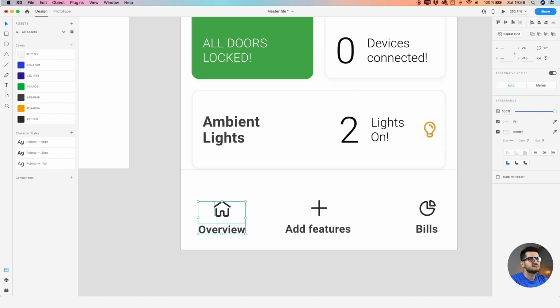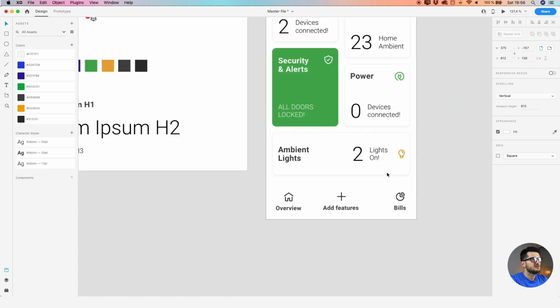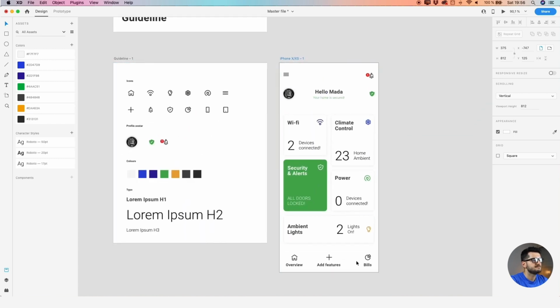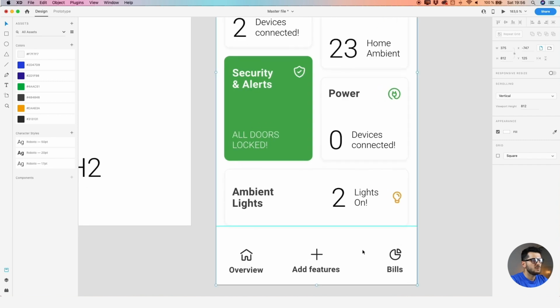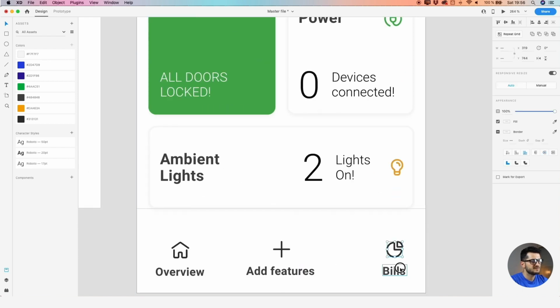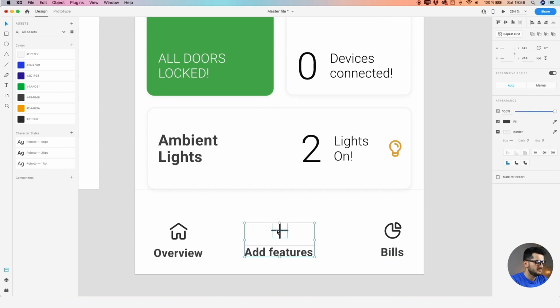Let's select both elements and use the align center option. Both elements will be aligned centrally. Oops, I'm moving the artboard. Now we have them all aligned, the icons with the typo. We can just select both elements and press Command G or Control G to make them as a group. Do the same thing with all of them.